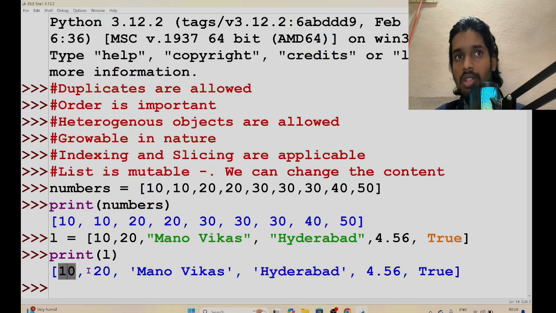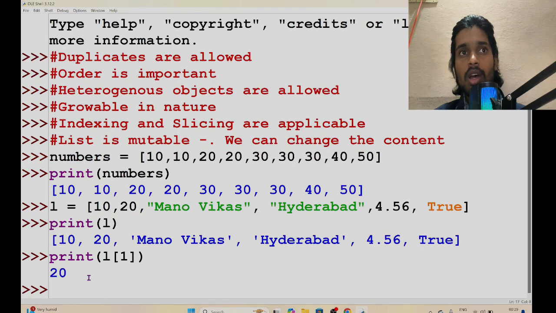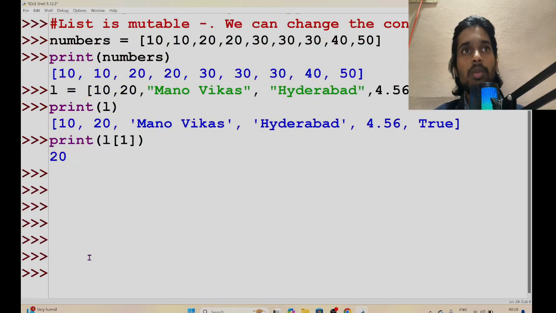The first element is at index 0, the second element is at index 1. So let's try to print the second element here. I should use the print function, then the list name, then the square brackets, then the index number here. If I do that, then I'll get the output here. I hope you can see the output here. So this 20 is the output.